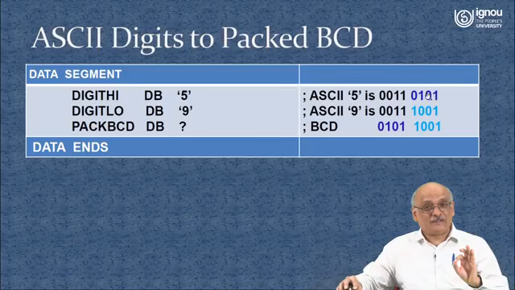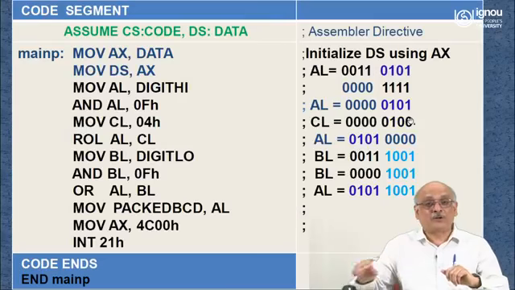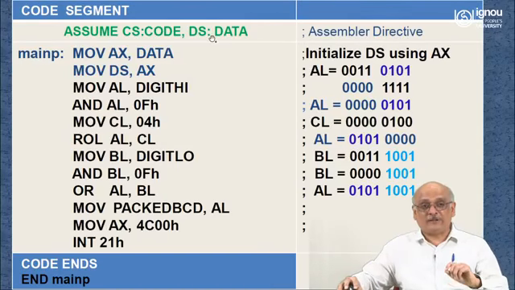Alright, this should be shifted left, and then once it has been shifted left, this has been made 0, I simply OR them together. So, this is exactly what the program should look like. Okay, the code segment, and assume, I have already told you that assume simply tells the assembler that code is the name of the code segment, data is the name of the data segment.